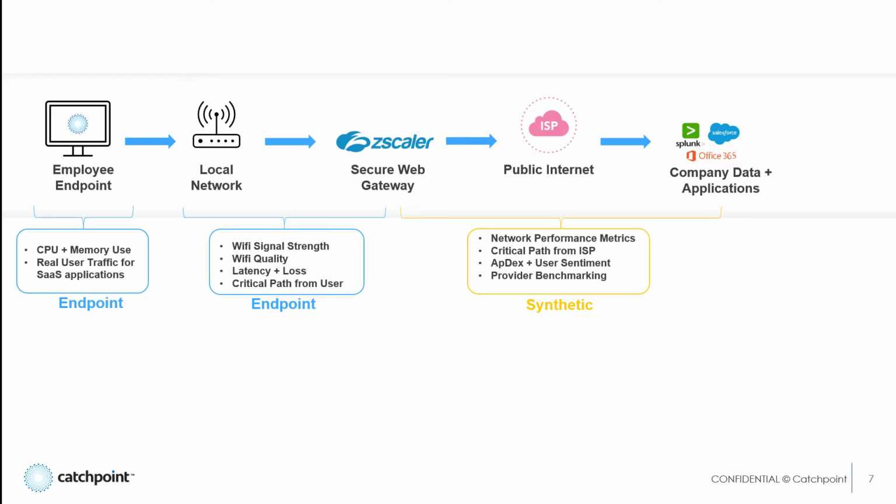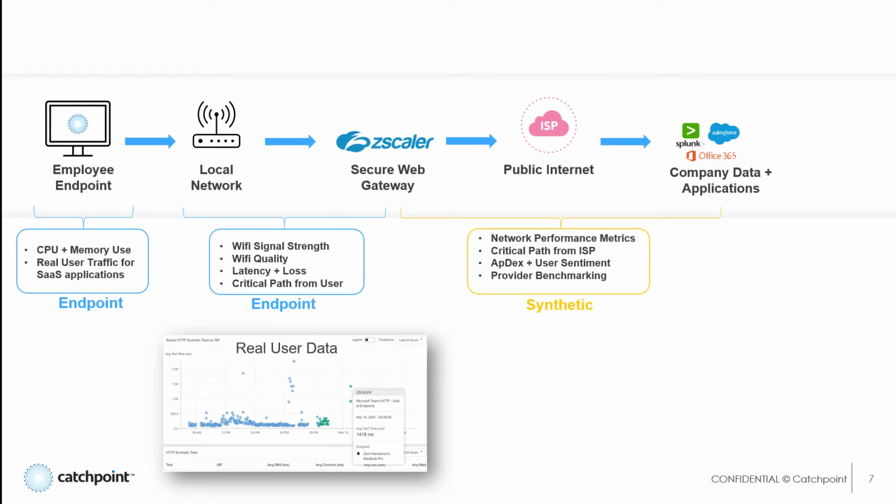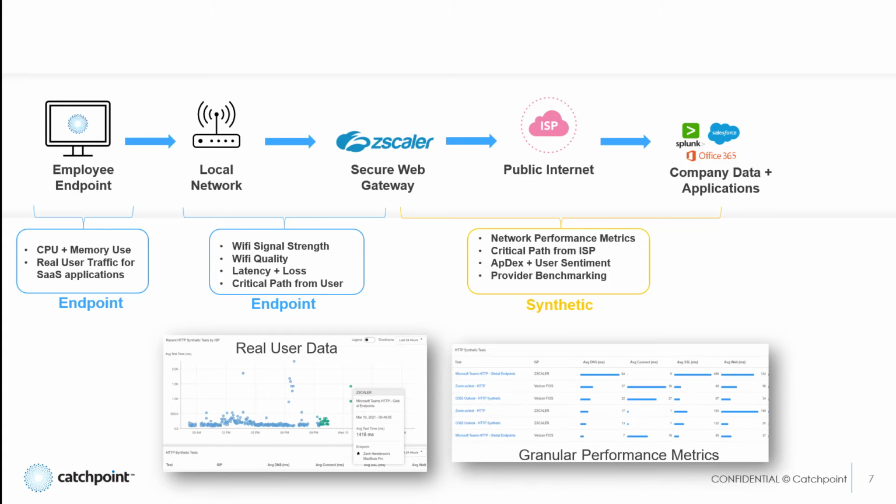If you have visibility directly from the user having issues, you can quickly separate device, local, and WAN level issues. Catchpoint's endpoint monitoring can analyze a wide range of web browsing metrics, including local Wi-Fi strength and quality, how long it takes services to allow user interaction, and the path between the endpoint and the monitored service. Let's take a look in the software.